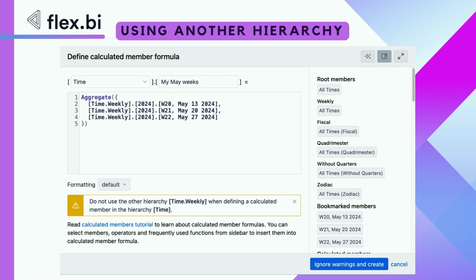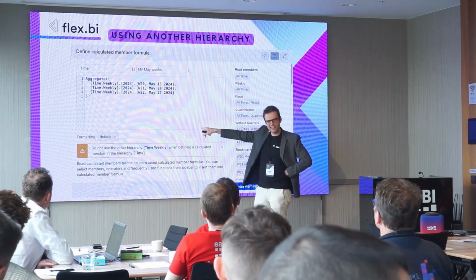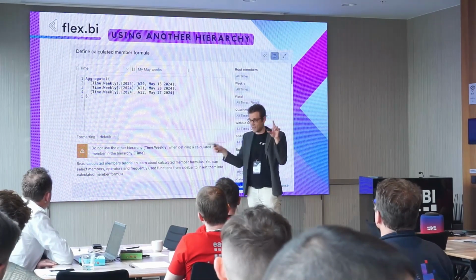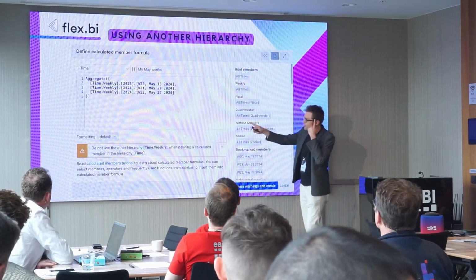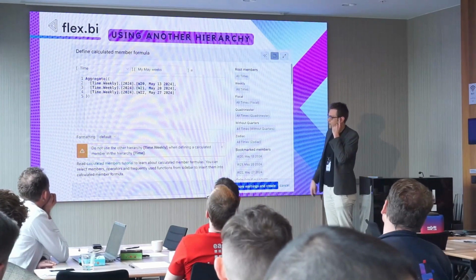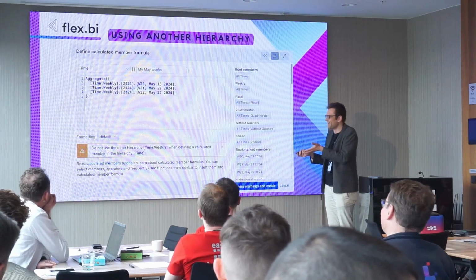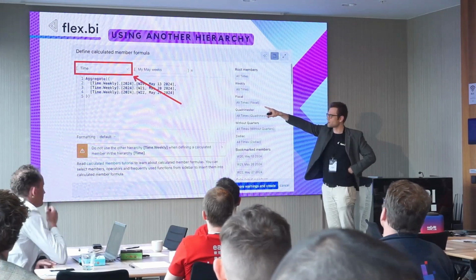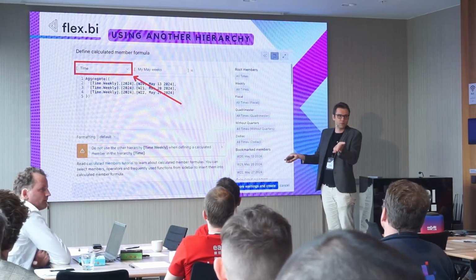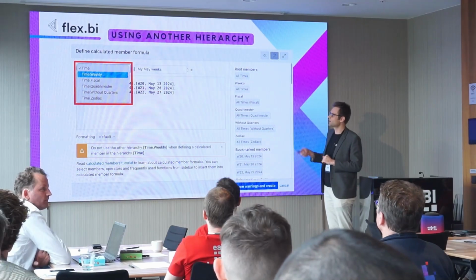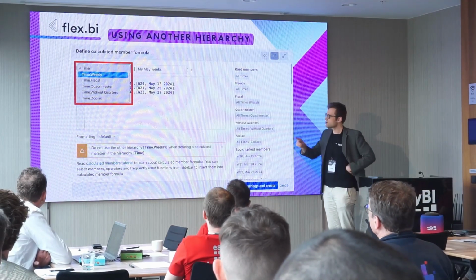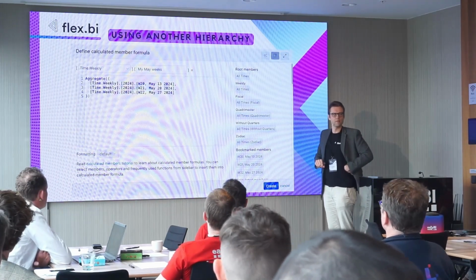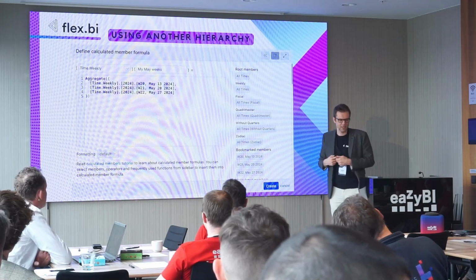And let me spoil that. Once you create this and you try to expand this calculation, it will give you the same red error we had before. So how do you solve this one? Because we want to have a different hierarchy, right? It's very simple. There is a selection on the top left corner. We can select which hierarchy we want to create this calculation in, right? So we can open this up, pick one of those selections. We have time, weekly, fiscal, right? We can just select the time, weekly hierarchy, and the error is gone, and everything is working for us.